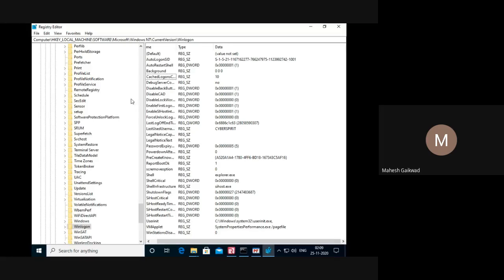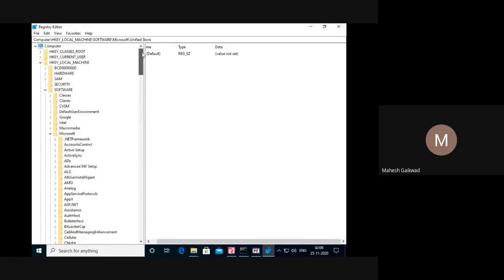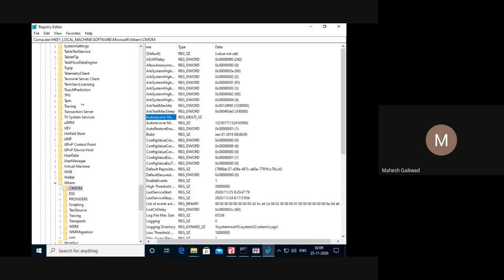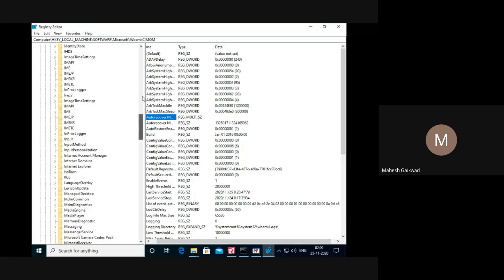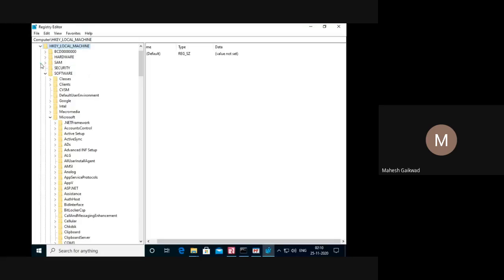Installed application list, uninstall. Local machine, software, Microsoft.